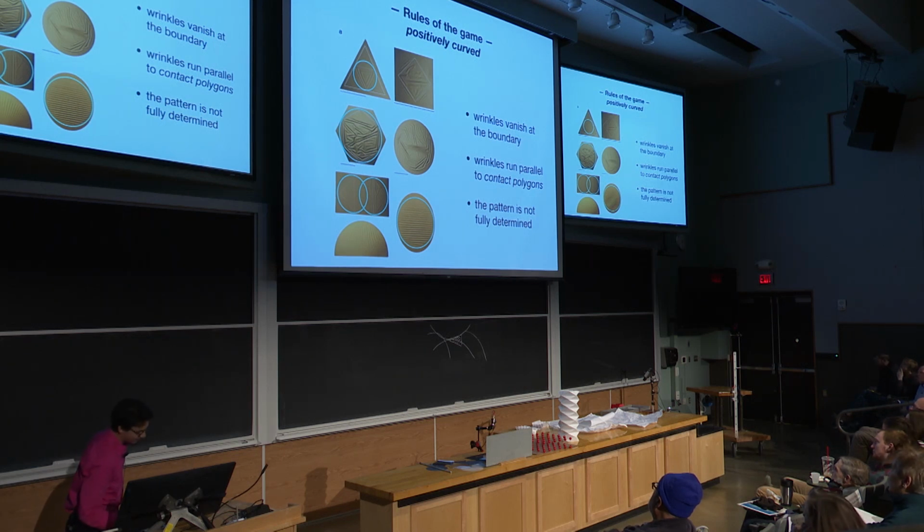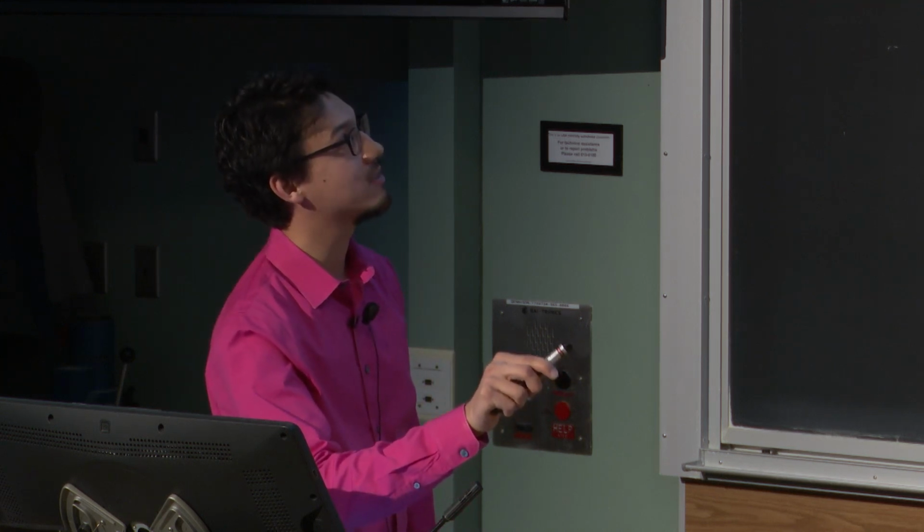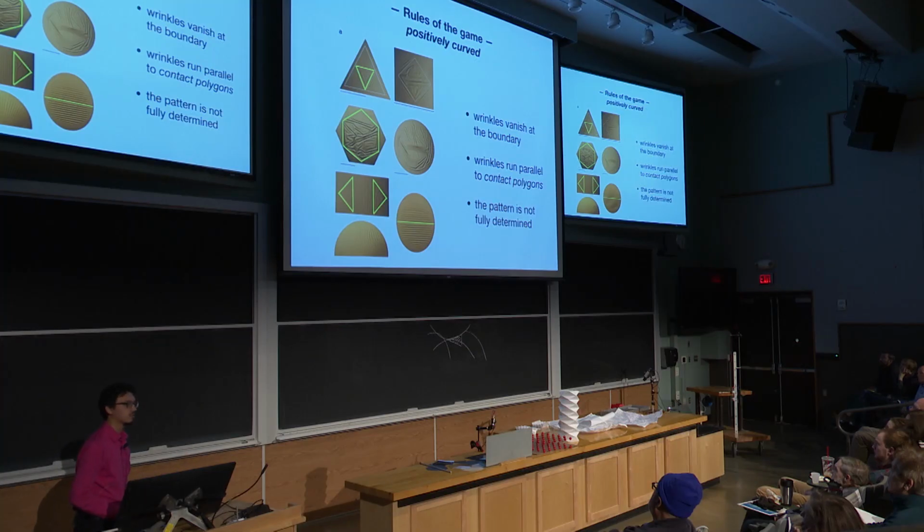And as soon as you do that, you can replace the circles with polygons where you line up the points of contact of those circles with the boundary. These are called contact polygons. And that's where the disorder happens and outside of which it's ordered. So there's this simple geometric construction that works for all of these cases. The pattern's not fully determined. Something funny is happening on the inside.